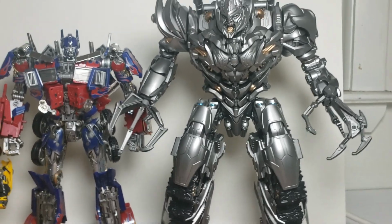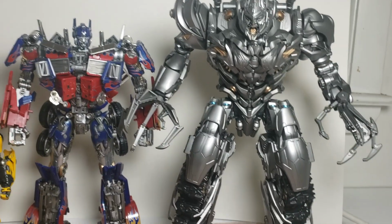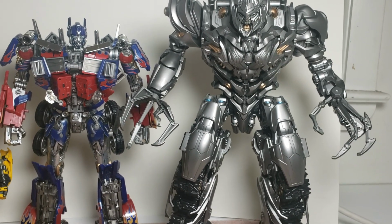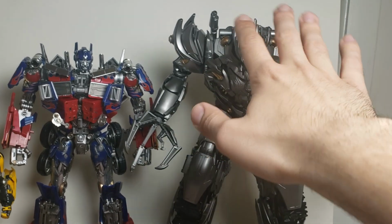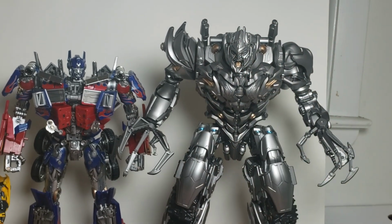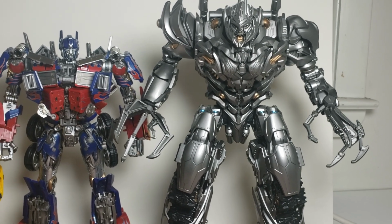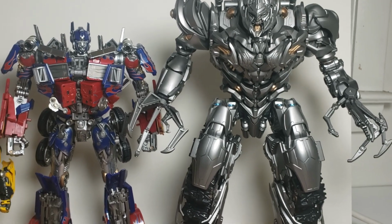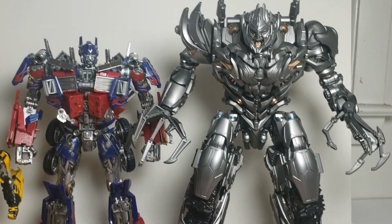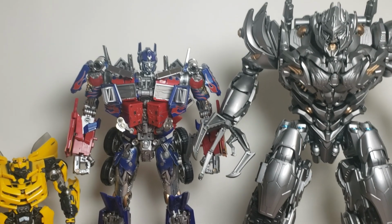The MPM Megatron from movie 1 does not work. The KO does not work. The upscaled Wei Jiang KO and now the Aoi mech that's rebranded Black Mamba, they're both the same height as this Megatron, so they both work. They're both, I believe, 36 centimeters tall. Roughly that. So, might not have looked it in the movie. I did want to put this to bed. If you're trying for 1/30th scale, these are the ones to pick up.